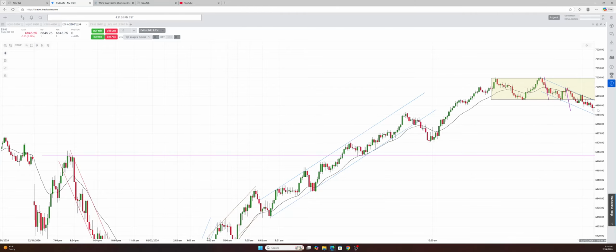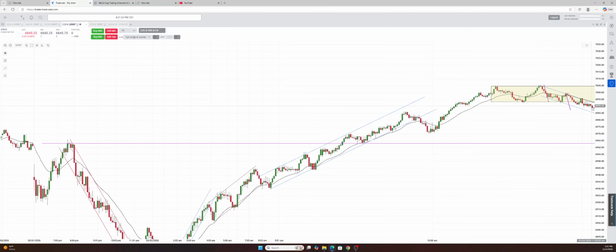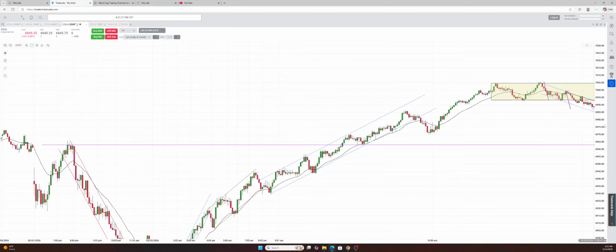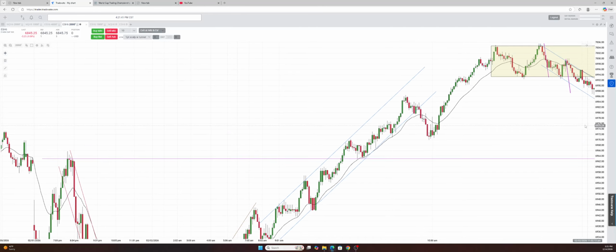This looks decent here. Sometimes when you're really zoomed in, you're not paying attention to what the points are. Usually what I like to do is have one screen that's zoomed out, which helps me with the context, and then another screen that is zoomed in, which helps me get in the trades.